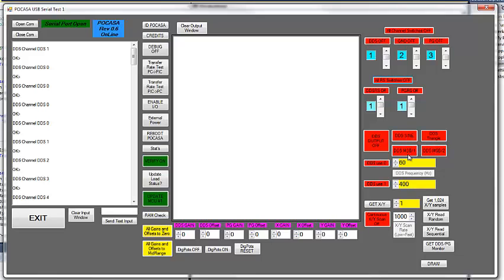MSB1 and MSB2 is a divider of the main crystal frequency going into DDS, so /1 would be 24 megahertz, /2 would be 12 megahertz. DDS has 2 registers in there, so you can switch back and forth between the frequencies. Right now I got them set to a preset frequency of 60 hertz and 400 hertz. Switch between them like so.